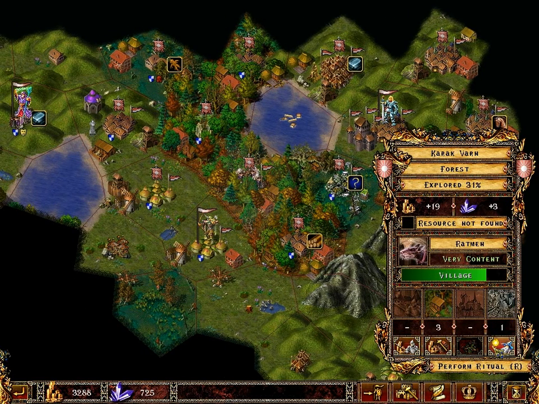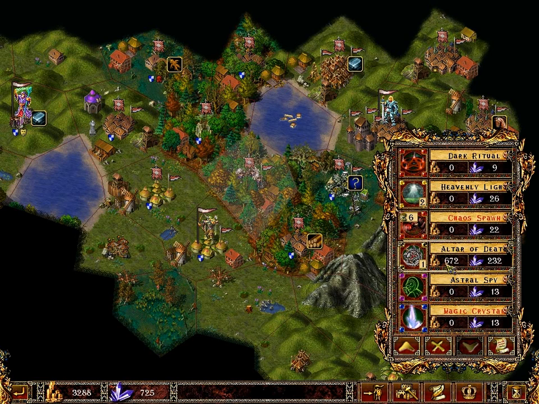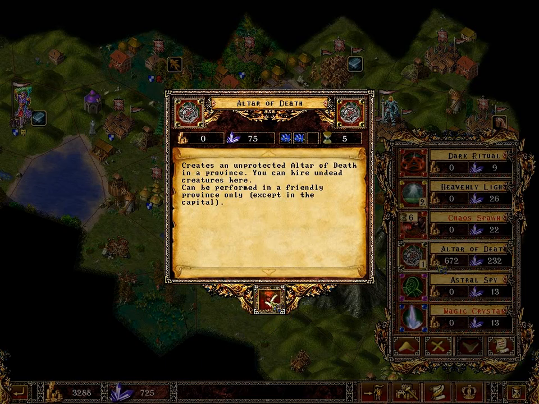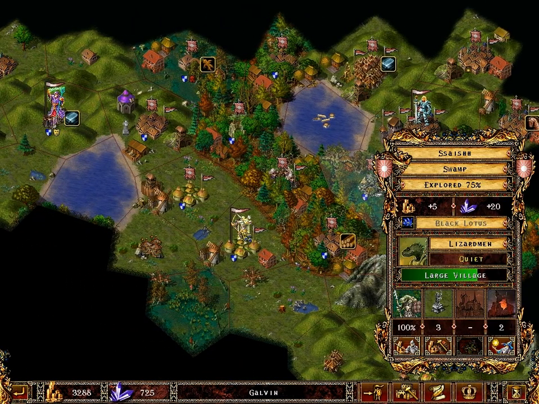We did not cast a ritual. Do we need a ritual? What ritual do I want to cast? Good God, look how expensive Altar of Death is. This present, oh, 2 Black Lotus, which is why. We saw Black Lotus in this province. We might be able to take that.